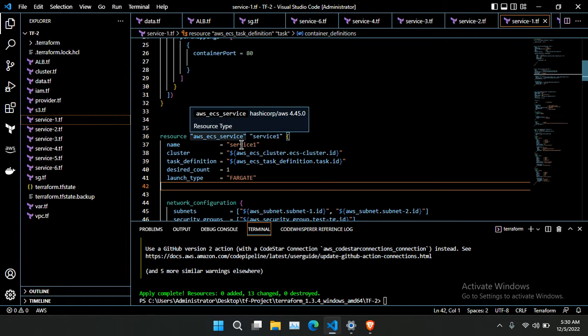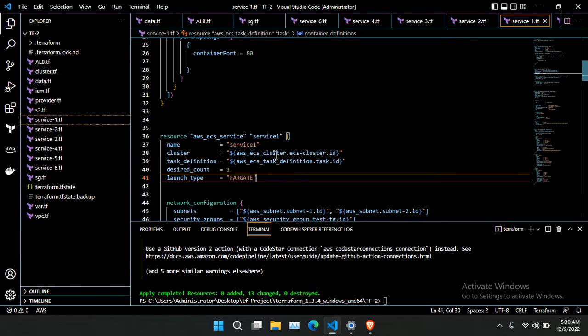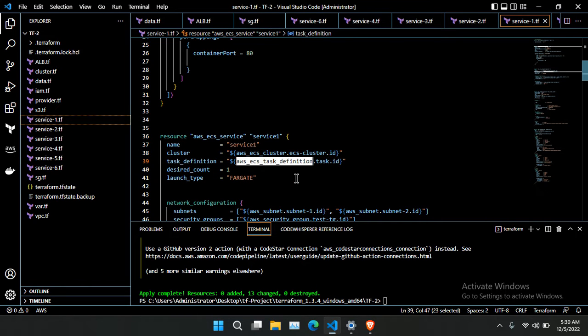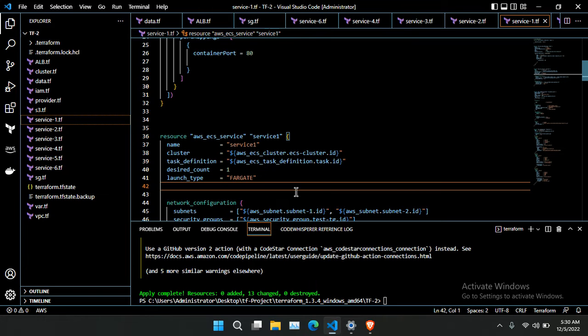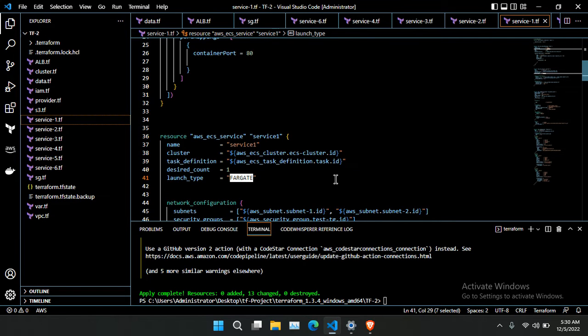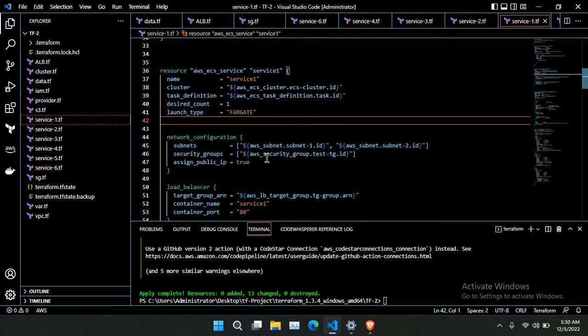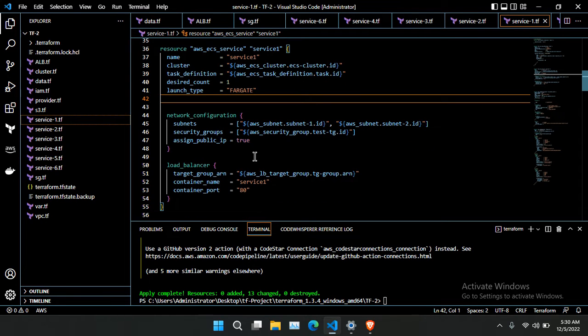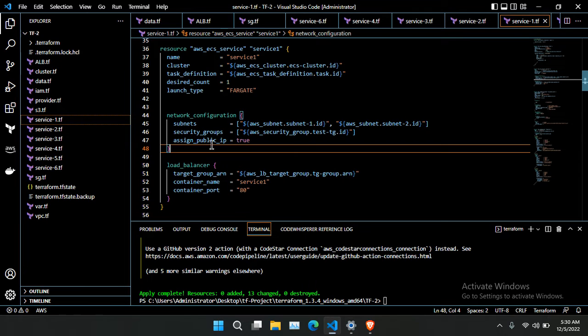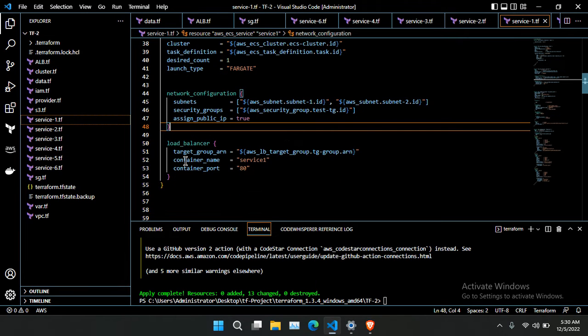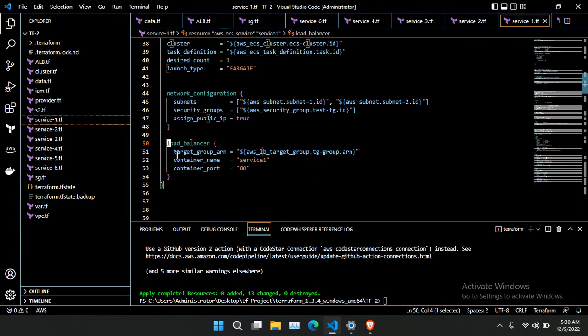This is the name of my service, and here I have mentioned the ID of the cluster, and the ID of the task definition that I have created. And this is the launch type, which is Fargate, and here I have mentioned the network configuration. I have mentioned the subnets that we have created in my VPC, and this is my security group, and I have assigned the public IP, and here I have assigned the load balancer.